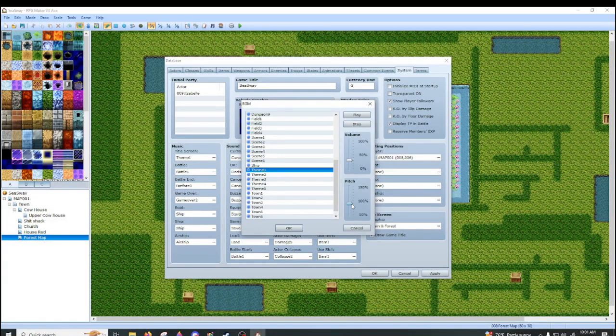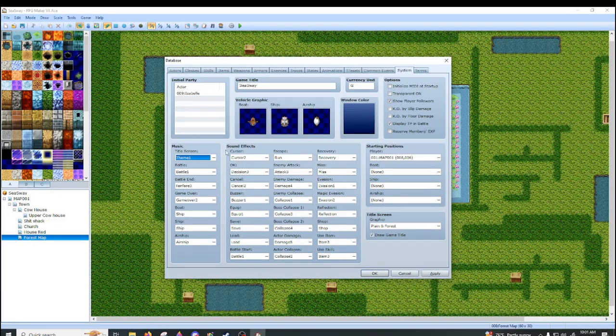It's not really a pitch, it's a tempo. I don't know why it's called pitch. But I mean, you can kind of pitch it up. But anyway, you have your different numbers of themes for everything. You've got your title screen, your battle theme, your battle end, your game over.